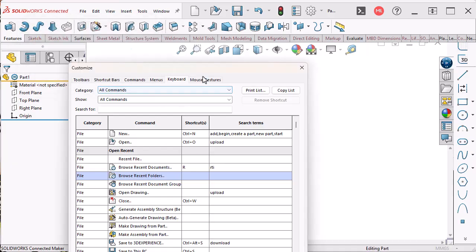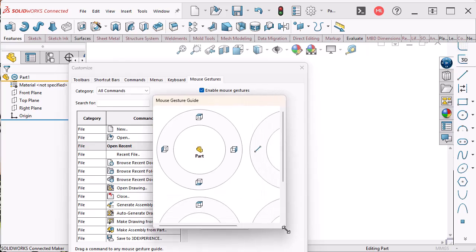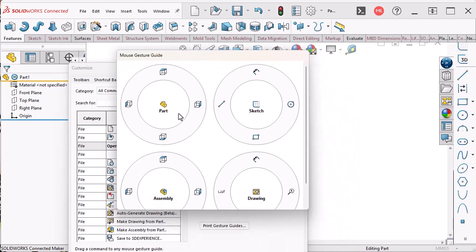Many people like to set up the mouse gestures. Let's zoom this out a little bit so you can see everything. You've got a ring for parts, assemblies, and drawings.